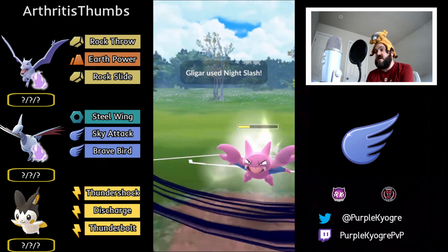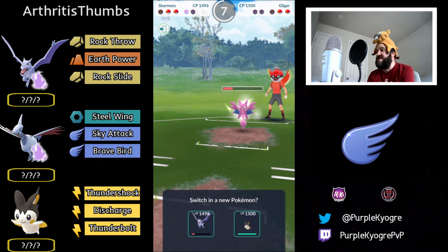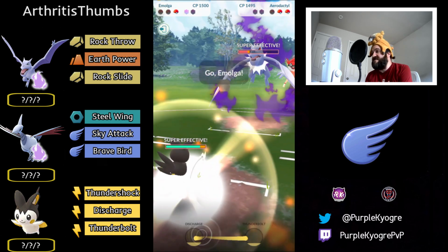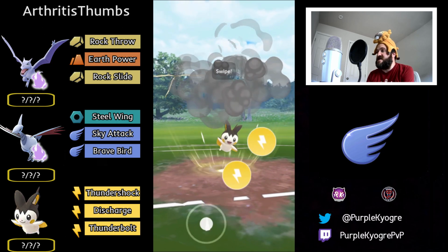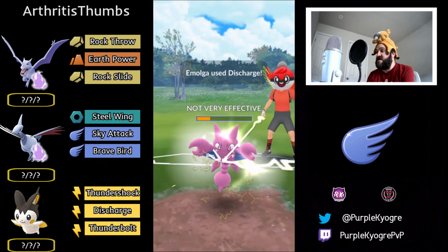I did lose to an Articuno once though. You know, Articuno was definitely tough for me. It was in the back and it was definitely tough to handle after my Aerodactyl went down. But either way, we're going to see a farm down with the Emolga, and we're going to see a discharge come in from the Emolga right now, and this is going to be a very well played game.